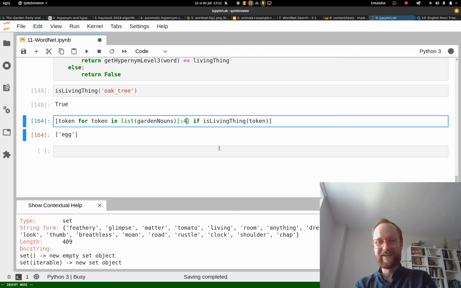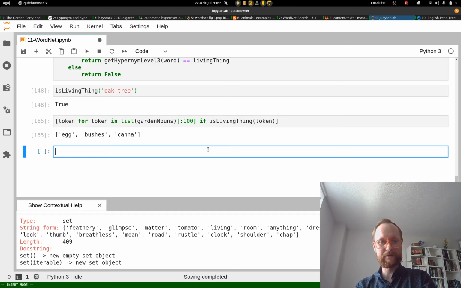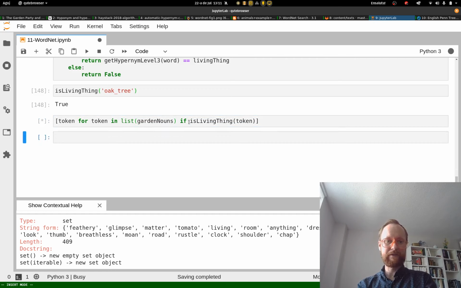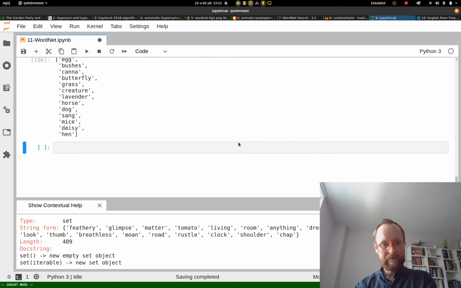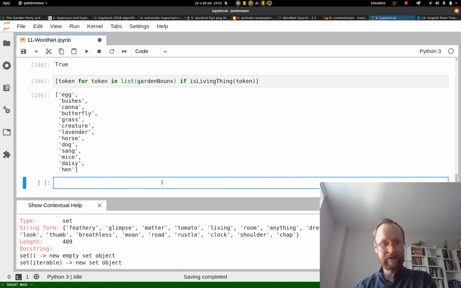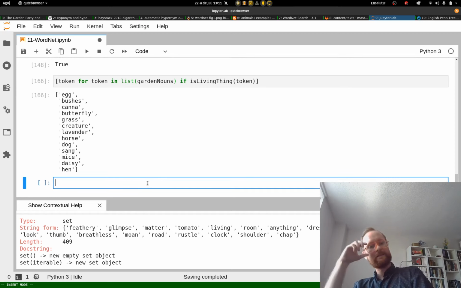in our garden nouns. So what about the first 100? Egg, bushes, canna. Okay, let's look at everything. These are all of the living things it thinks are in the garden party. Egg, bushes, canna, butterflies, grass, creature, lavender, horse, dog, mice, daisy, hen.